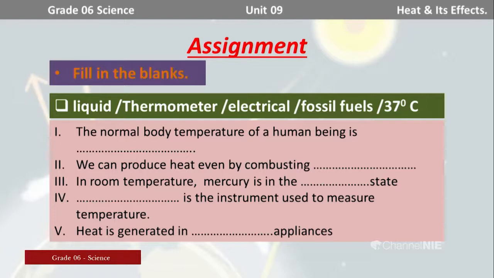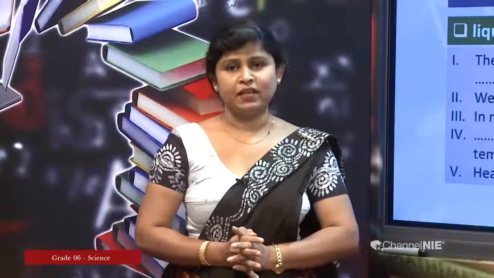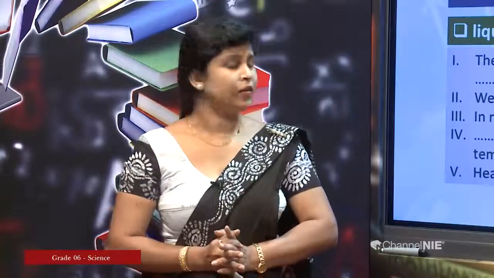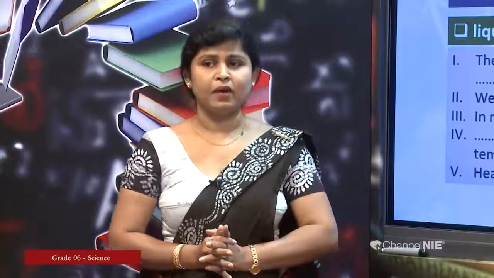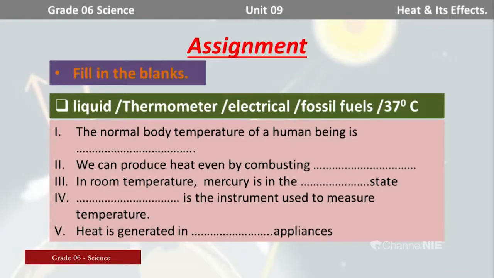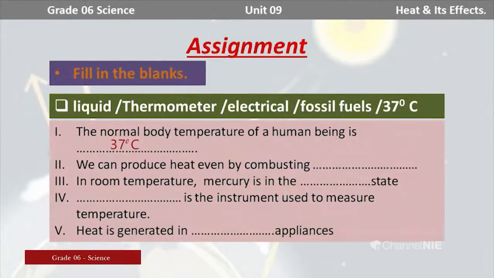I am sure that you have got your writing book and the pencil in your hand. Now take 1 minute to note down the questions and the answers, right. After that I am going to discuss the answers. The normal body temperature of a human being is, what is the normal body temperature? That is 37 degrees Celsius. We can take it in Fahrenheit, but that is not given as an answer, but you know when it is taken in Fahrenheit it is similar to 98.6.